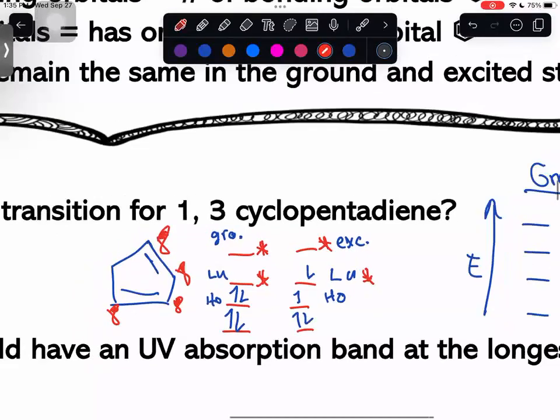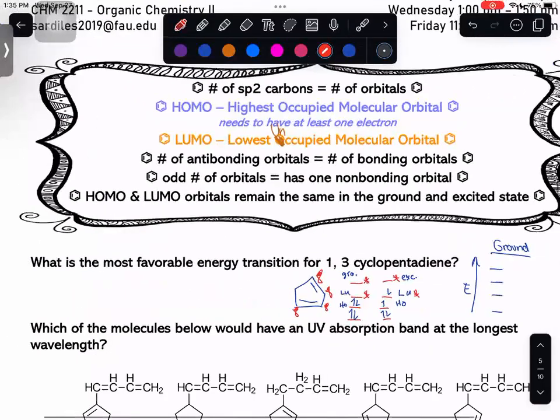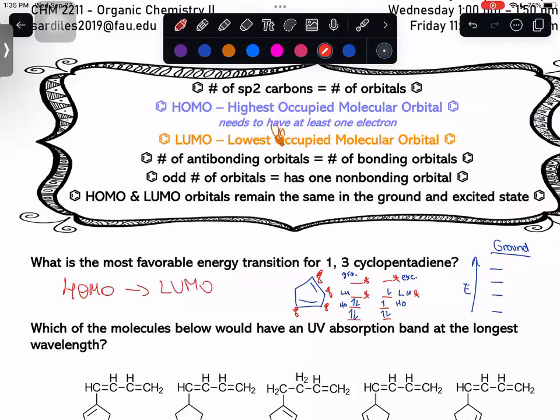So if in this case we're asking for the most favorable energy transition, it's always HOMO to LUMO. Exactly. In this case, it's from pi 2 to pi 3. If you see any other symbols like sigma, it's just there to distract you. Okay? It's always pi. He might give you a little sigma bond. I forgot the other symbols that he used.